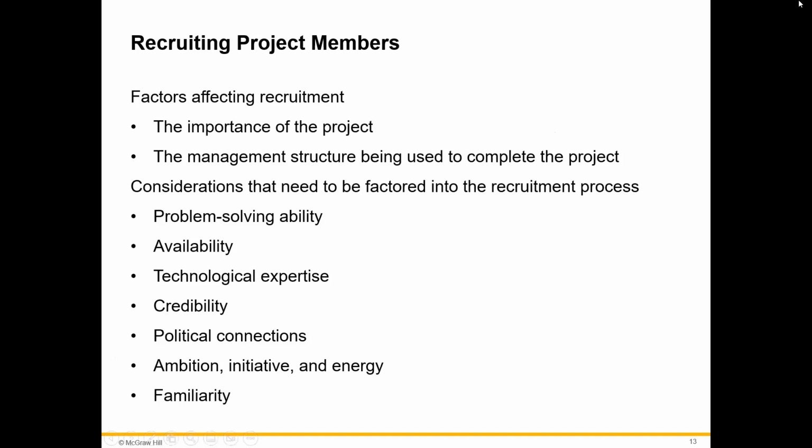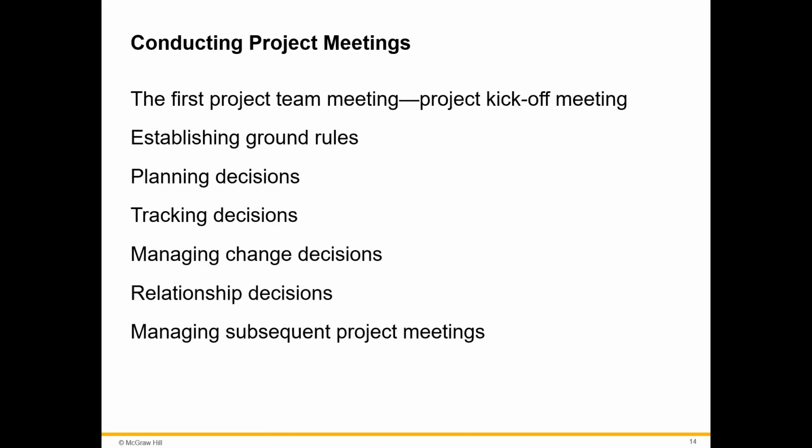So when you're conducting project meetings and making sure that everybody's role is easy and okay to understand, the first few things you do in the first project team meetings is create a project kickoff. Okay, so you start to get to know everybody. You start to understand what they like, what they don't like, what they can do for your organization and your project, and then you create the team norms. Okay, you establish ground rules. The ground rules are going to be for everybody, not just for you or for one person.